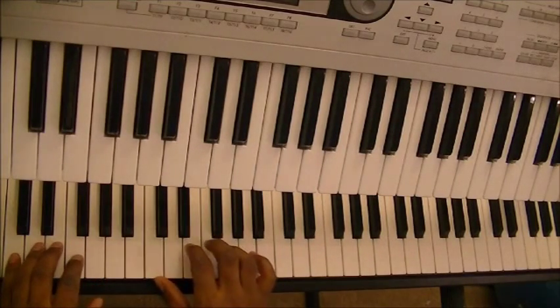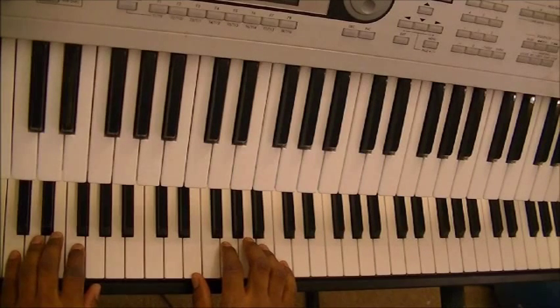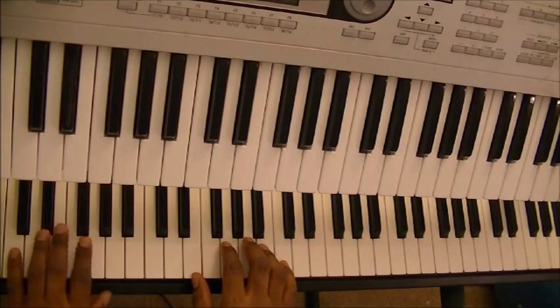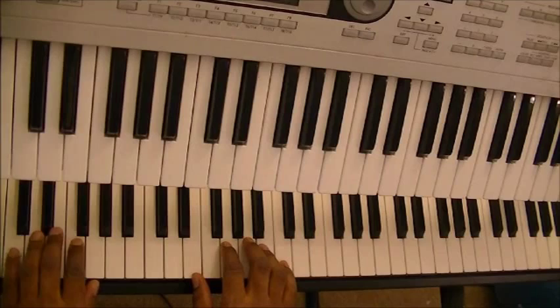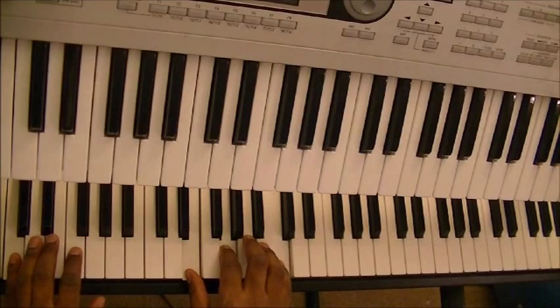And so out of your 8 notes, each note has a chord. So here's your 1 chord in the key of C. You're going to start your left hand with your pinky finger on C, just like you're doing the scale. Here's your 1 chord, and this is in first inversion. Your thumb on your right hand is on E, index is on G, and pinky finger is on C.